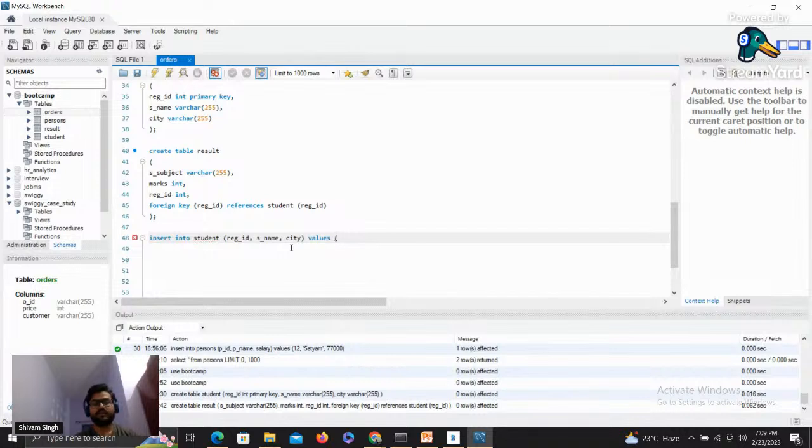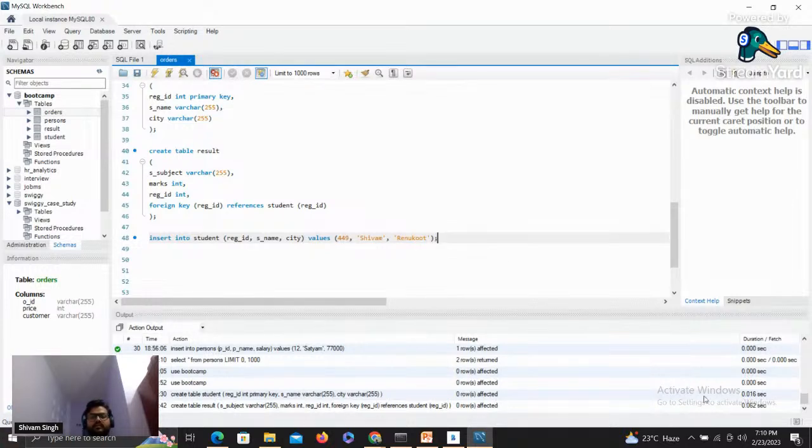Then let me put the values over here. So I can write 449, the registration ID of a student, the name of the student, maybe Shivam, and then the city of the student, maybe Renukoot. This is how I can insert the value over here.